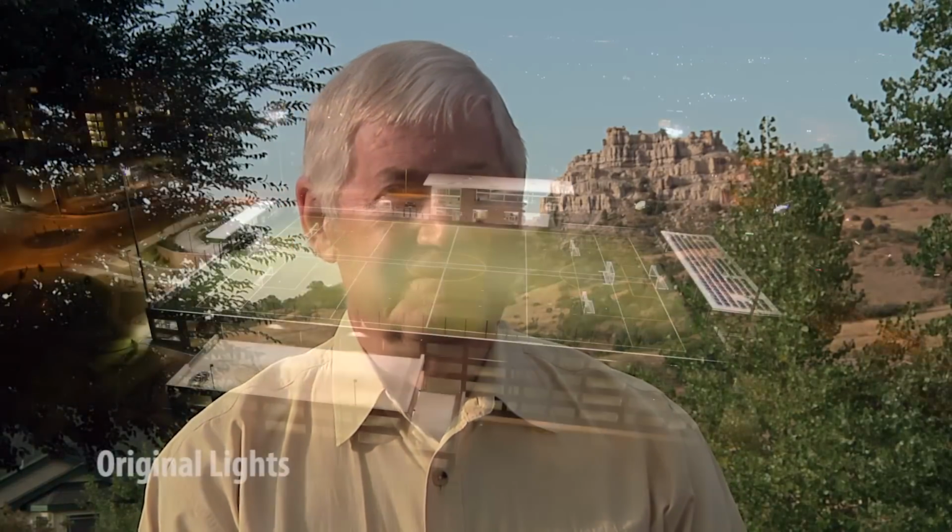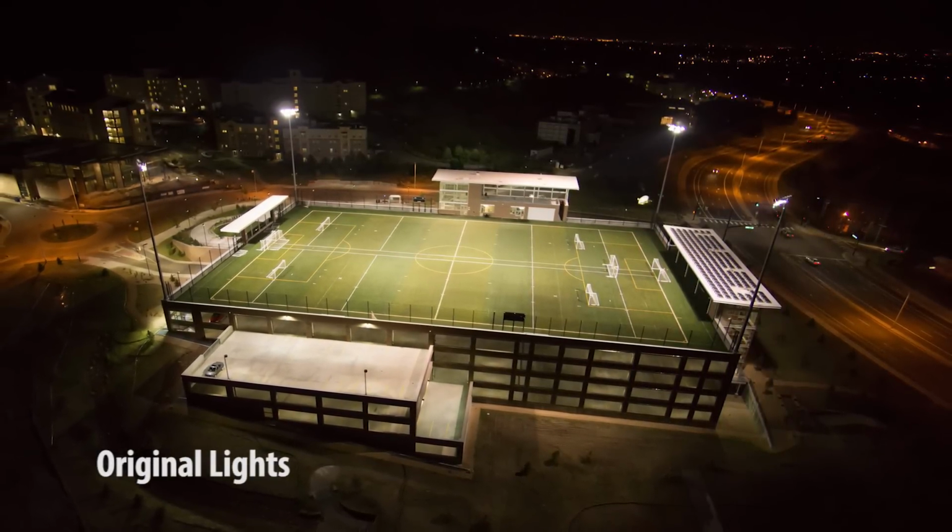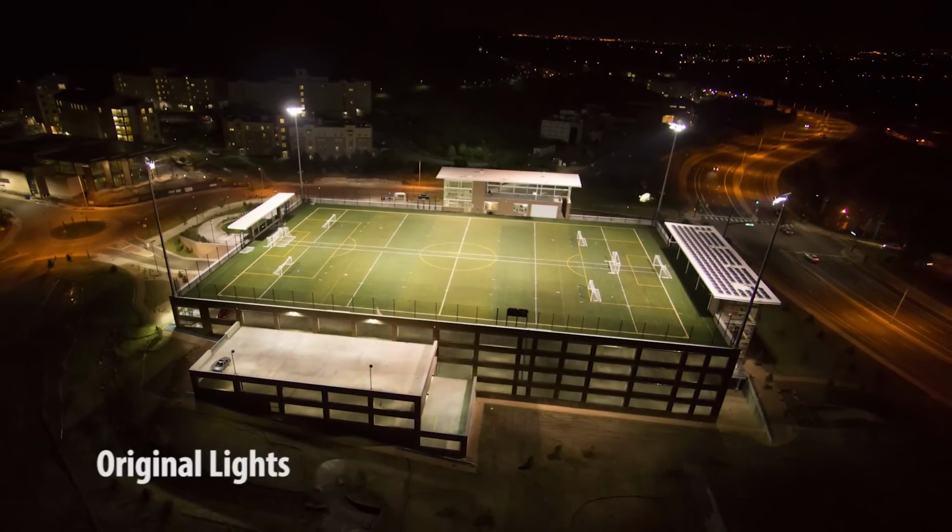Everybody was affected, and we realized how much money the university had spent to put that field in, so it was with a great deal of trepidation that we were asking them to turn those lights off or use them to the minimum. And we knew that really wasn't a long-term solution, but it was a problem. We went through an extensive process with the original lighting designer and lighting supplier to try to either re-aim or re-shield the existing fixtures, but we were unable to come to a satisfactory conclusion with that.